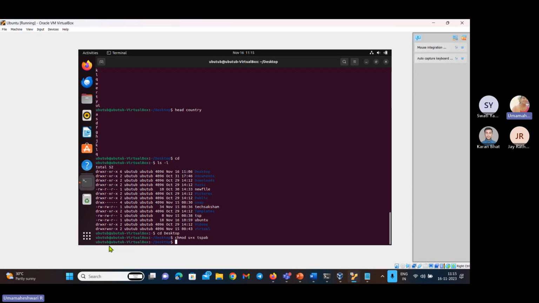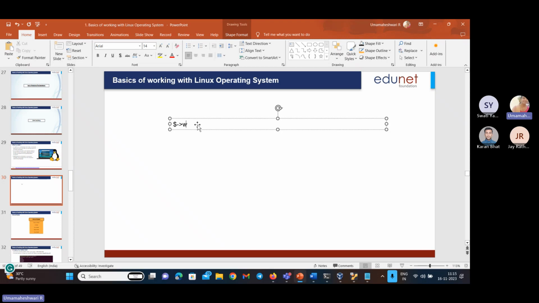And the next one is your user. The username is Ubuntu. And at host, the host is this. Okay, clear? And whatever directory you are opening, this is our root directory, and the directory which we open will be displayed next. For that, we are going with this dollar, so it is waiting for a command. And next is called a hash. Hash is nothing but a shell running as root. It is called a super user shell.